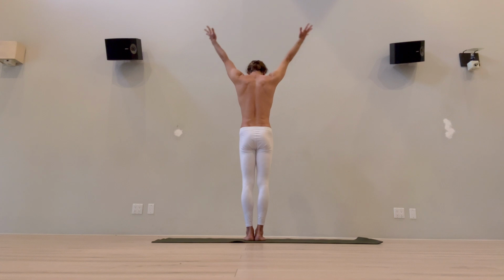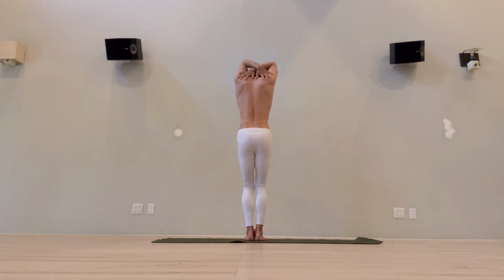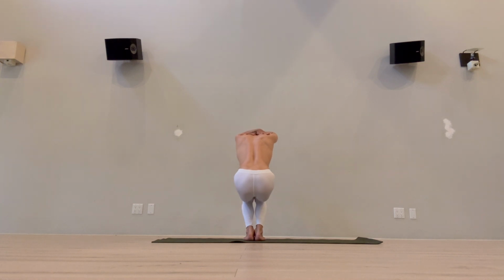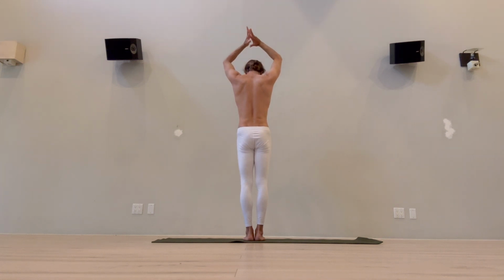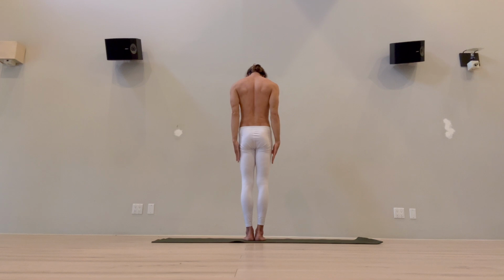Inhale, hands up, interlock. Reach for opposite shoulder blades. Exhale, bend the knees, hold. Breathe there a few times. Get low. Breathe. Fire up the legs. Inhale up. Interlock the fingers, palms face up. Exhale, hands down the sides.